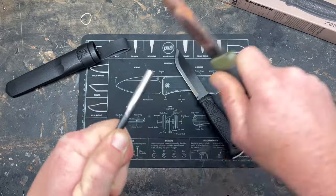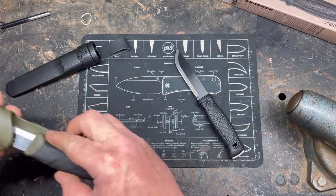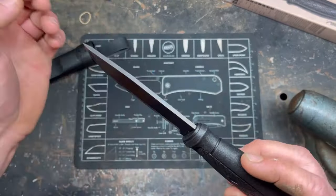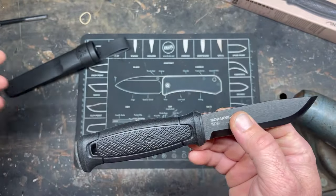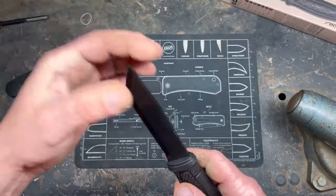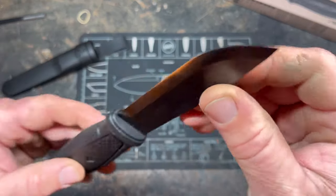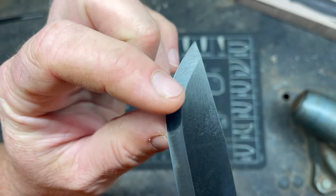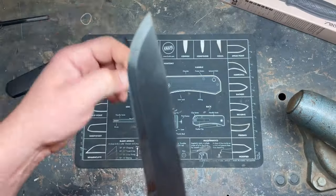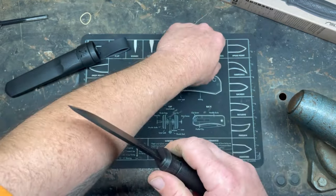The Mora Companion stainless is not going to strike a fire rod. Anyway, I'm kind of complaining and the guys who commented on my shorts probably won't watch this video — if you're interested in the whole situation, go watch my shorts and read the comments, it is hilarious. Another thing: this knife came dull out of the box — it had a secondary bevel on there and wouldn't even pull hair.